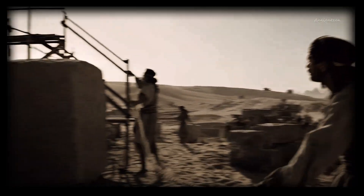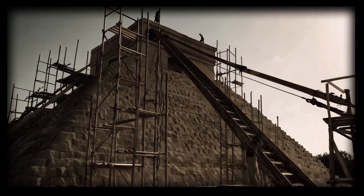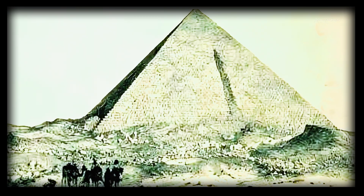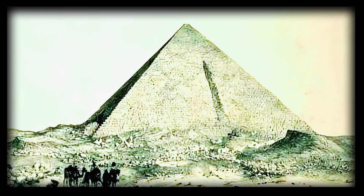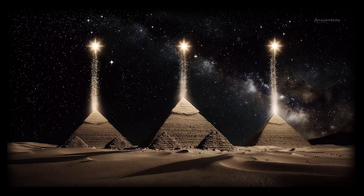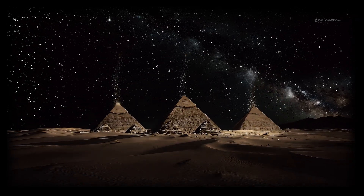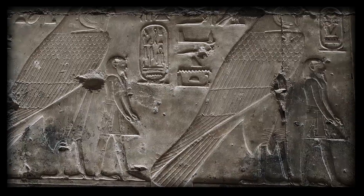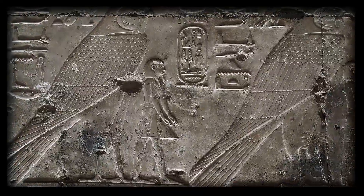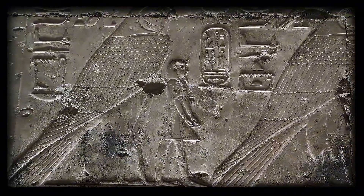They argue that the pyramids were built between 2600 and 2500 BC, during the reigns of Khufu, Kafra and Menkaura. There's no evidence they were conceived as part of a single master plan. The pyramid of Menkaura was built later and is significantly smaller, weakening the supposed symmetry. Astronomers have also weighed in: simulations show the alignment with Orion is imprecise — the angles are off, and to make the layout fit, you'd have to flip the sky upside down. Critics call it pareidolia, the human tendency to see meaningful patterns where none exist. No known Egyptian texts connect the pyramids to Orion's belt in the way Hancock suggests.